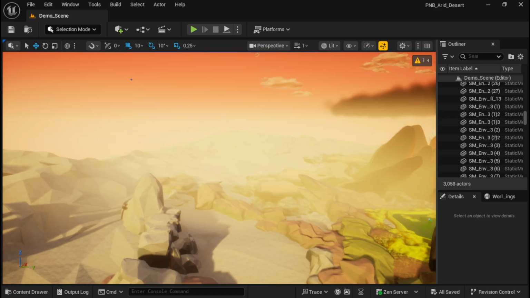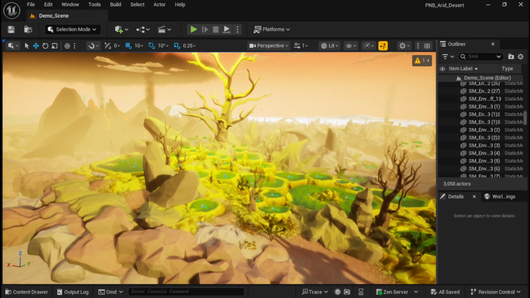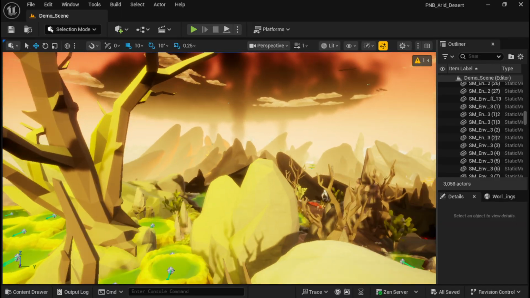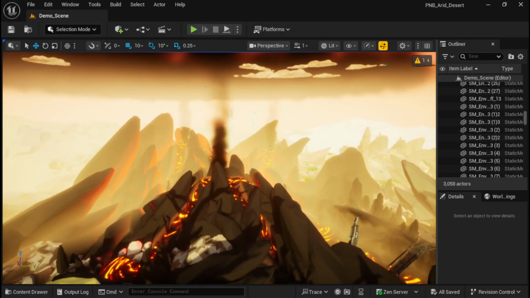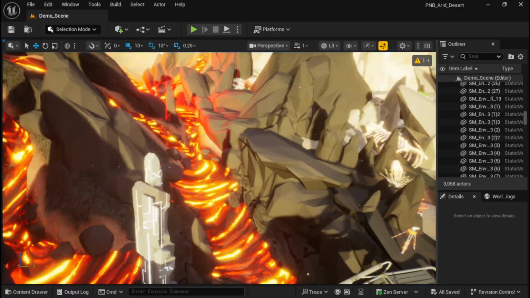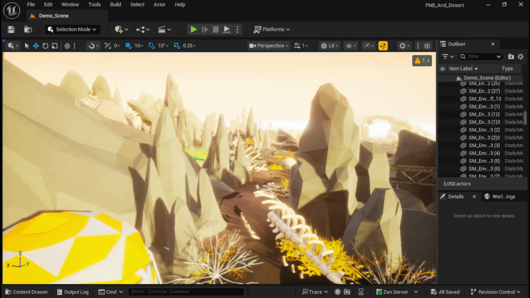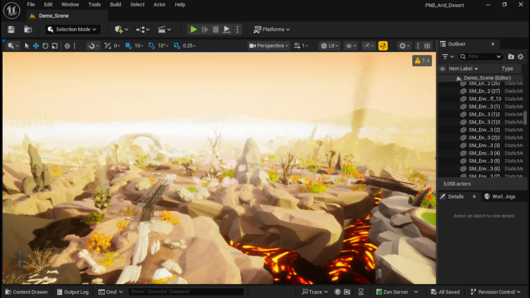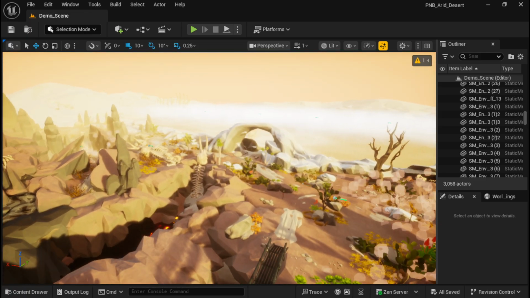Okay, so our Arid Desert just opened up, and as you can see, there are a lot of interesting things we can add into our level now. We've got a lot of different rock structures. We've got some volcano stuff to play with here. We also have some kind of futuristic little pieces that can be dropped in and used in a lot of different projects. So you'll have a lot to work with here, a lot of effects and things, if you decide to use this one.